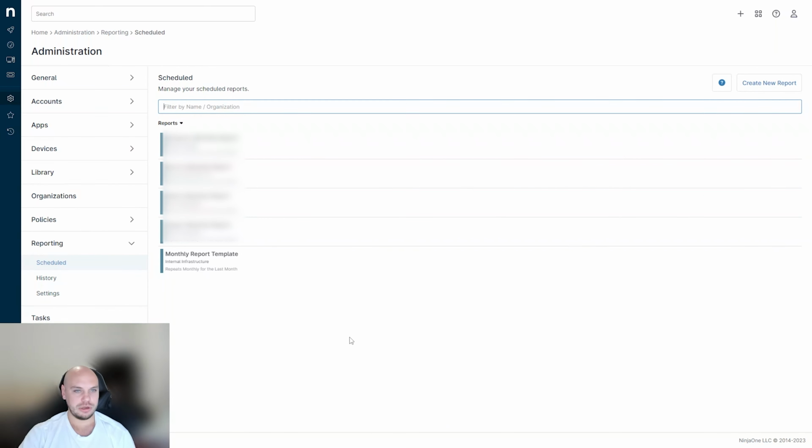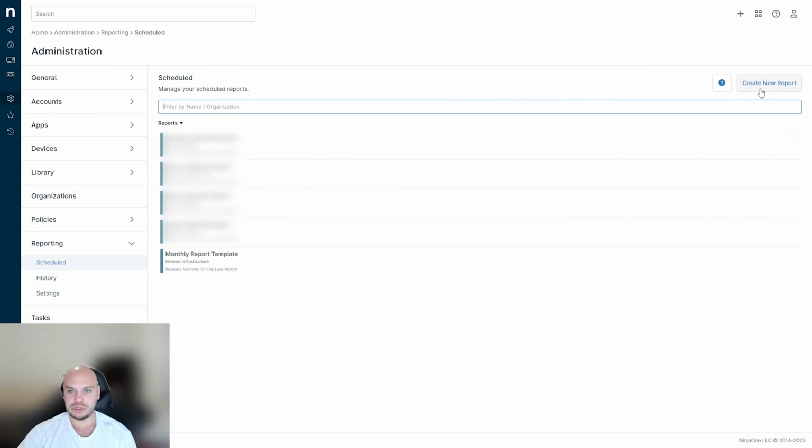So the reporting feature is very nice. There are some things I don't love about it at the same time, but for the most part, it's pretty great. So we can look. I have an example template. I think it's best to work from templates rather than create new reports all the time, and you'll see why.